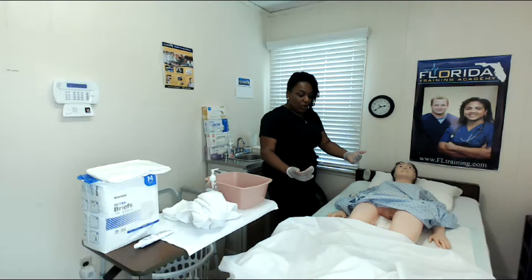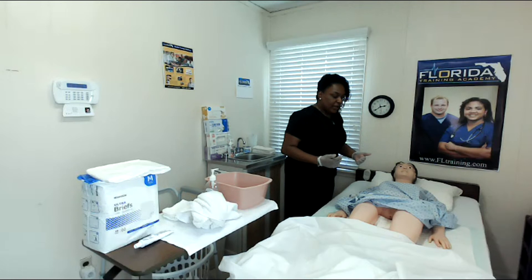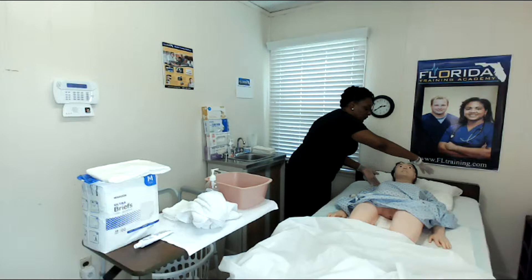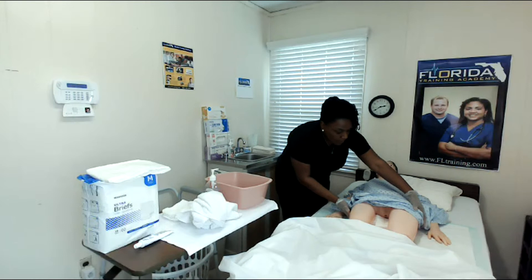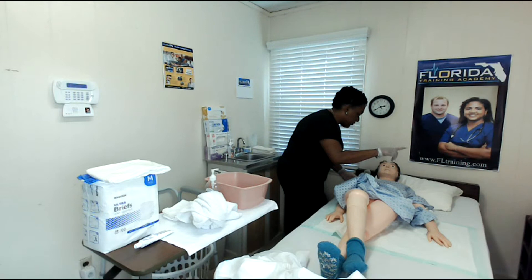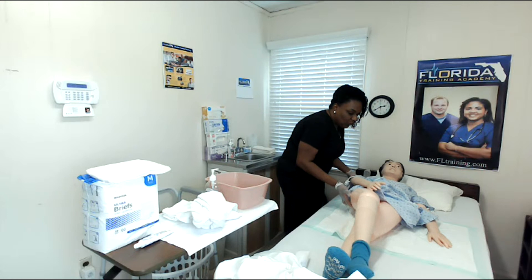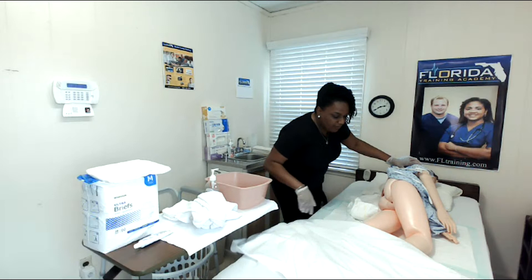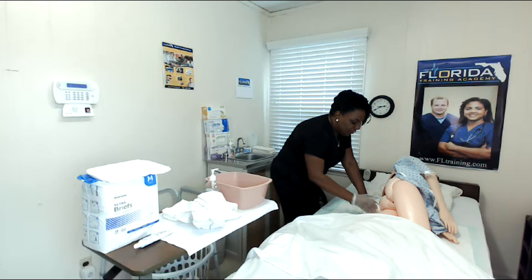I'm going to provide some privacy and explain to the patient that I'm going to be repositioning her. Safe positioning means I don't want to turn the resident right now because she could fall off the bed, or if there were a rail there, she could be turned into it. So you always want to bring your patient toward you first. I'm going to move her body in increments — gather her shoulders, bring those toward me, then her hips, then her legs. I'm going to turn you on the count of three. I put my hands under her hips and her shoulders and turn. Now the patient is on her side, and I'm going to cover her legs again so she doesn't get cold.